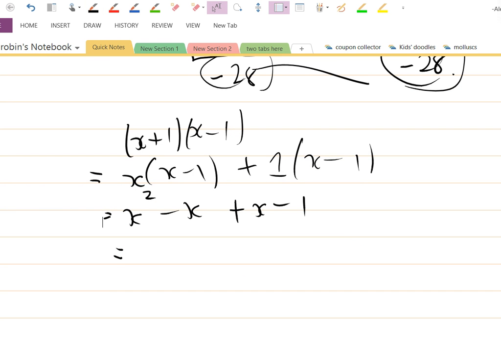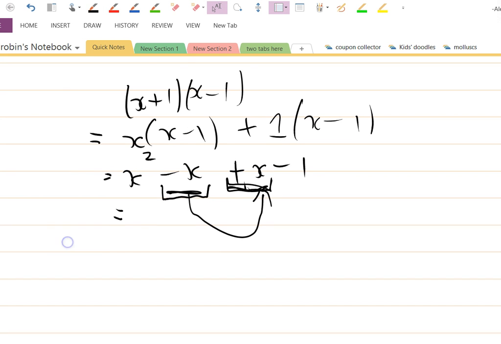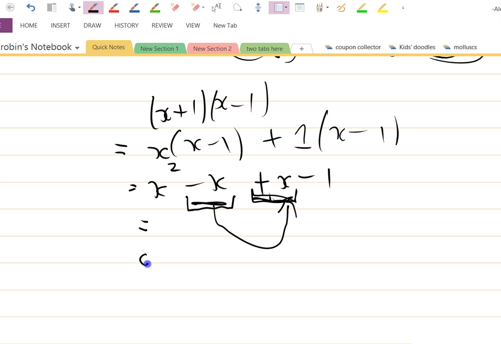quite magical happens here. That minus x there cancels out that plus x there. Look, we've got a plus x there, and a minus x there. They cancel out, they annihilate one another, because one's positive and one's negative. It's like giving me 50 quid and then taking 50 quid away again. Or it's like walking 20 miles north and then walking 20 miles south. Well, anyway, you get the idea. These two guys cancel each other out. Equals x squared minus 1.